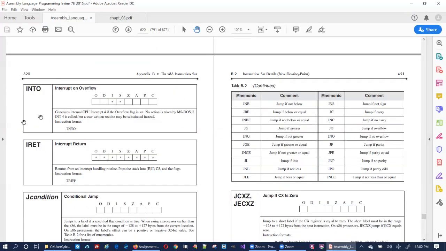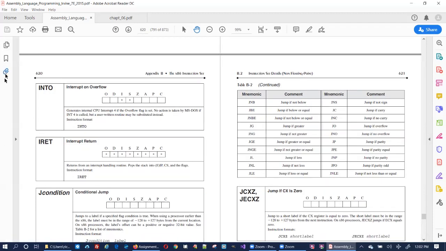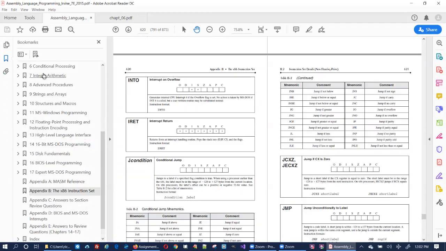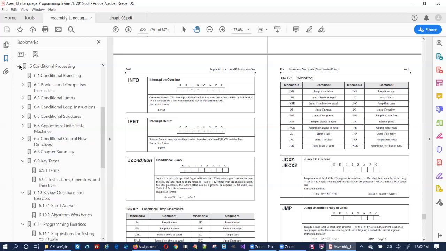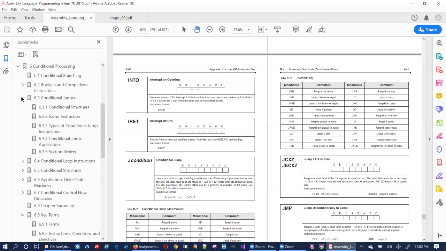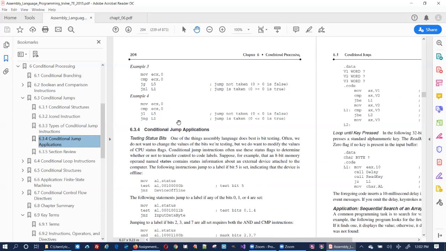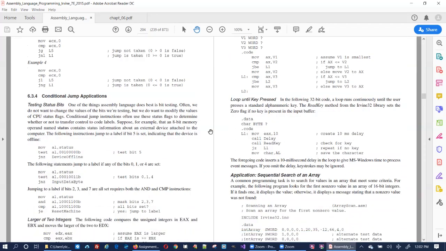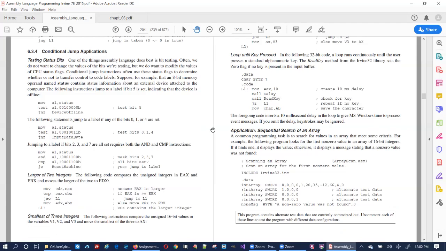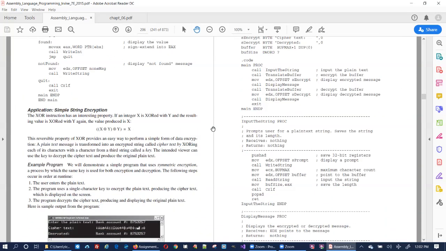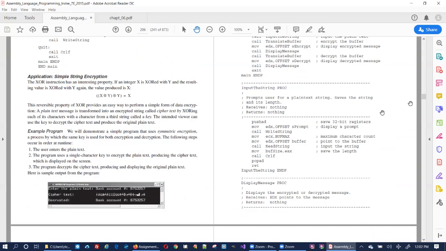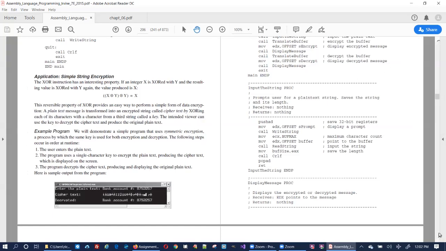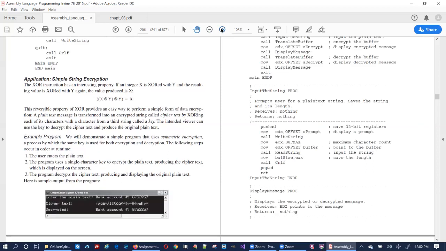So let me pop this open, 6.3.4. Here, the encryption program. All right, let me make this a little bit bigger.